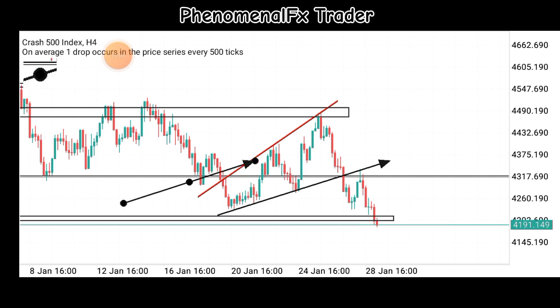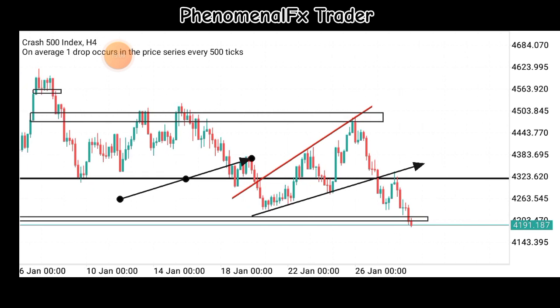No strategy can always make you win. There are sometimes you'll be losing, but as long as you know where to set your stop loss, you know what you're doing. You cannot be in total loss. You must be profitable trading. If you know what you're doing, you'll be profitable. You have some little losses with massive profits, guys.